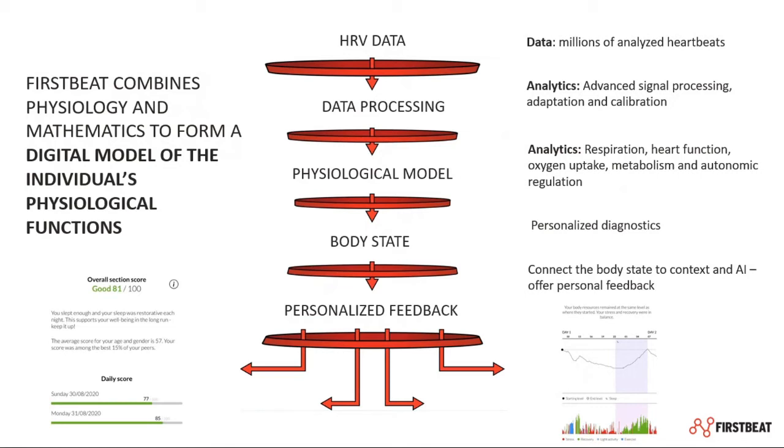And the next step is then to find out what's happening in the body, so-called body state, stress or recovery or exercise. Personalized diagnostic of what's happening, and then connecting that body state to the context. The client is keeping a journal, so then they can make sense of the different colors by looking at the context, what's happening in their life, getting personalized feedback and learning individualized insights about the data. That's sort of the core of the whole process leads to that personalized feedback step. And then you get various different indexes and values in the Firstbeat result that you get after the measurement.